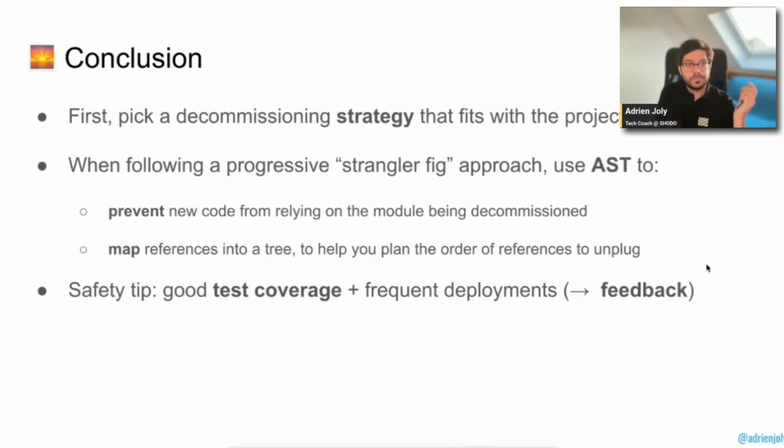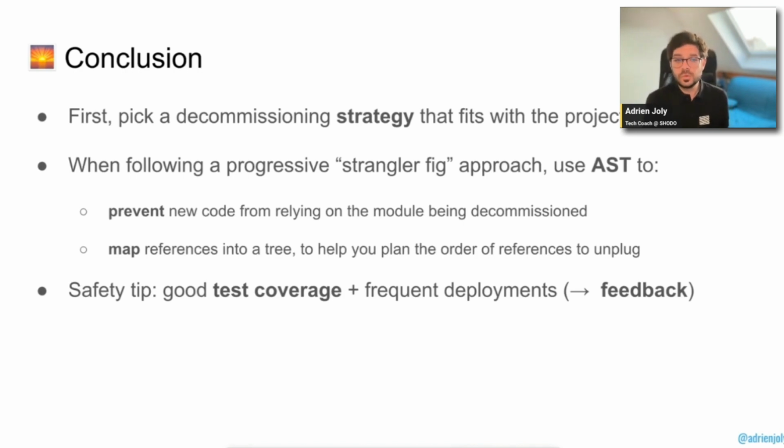In conclusion, if you had to do something like that for your project, being a professional project or side project, it doesn't matter, on a legacy code base, if you want to get rid of something, I would recommend you to take the time to find a strategy that fits your project. Here, we decided to do a progressive decommissioning. As you can see, it's not an obvious way to do it. It would be much simpler to do inlining or replacing, as I showed earlier.